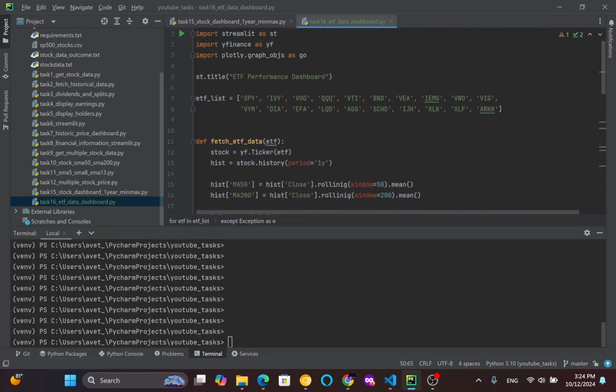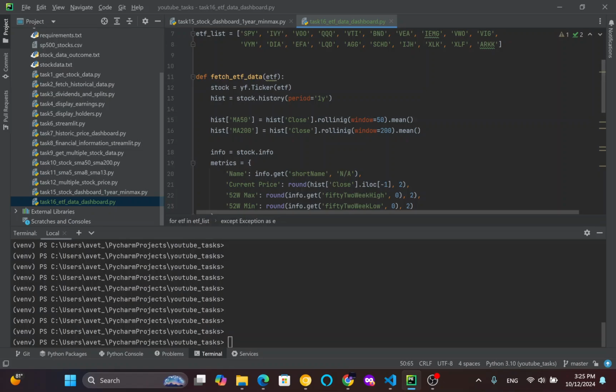One more time what we did, we imported necessary libraries, we created a list of the ETFs that we are going to need. We wrote a method to get the ETF data from Yahoo Finance, and based on it, it will get the data for 1 year.